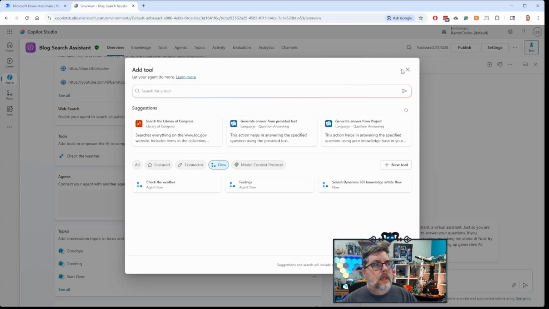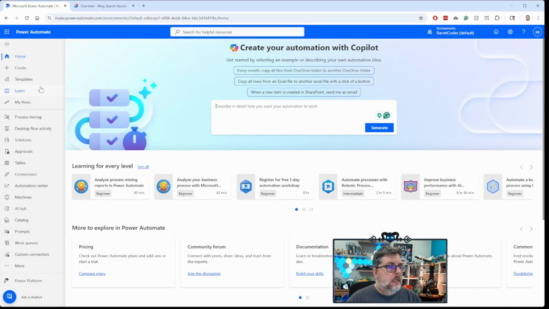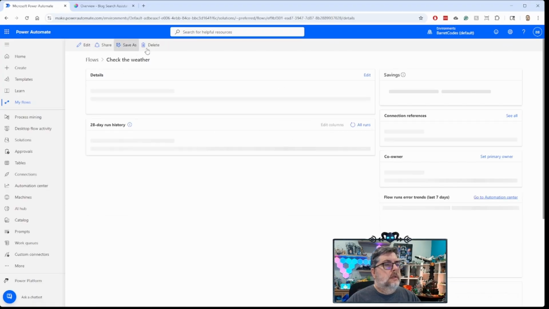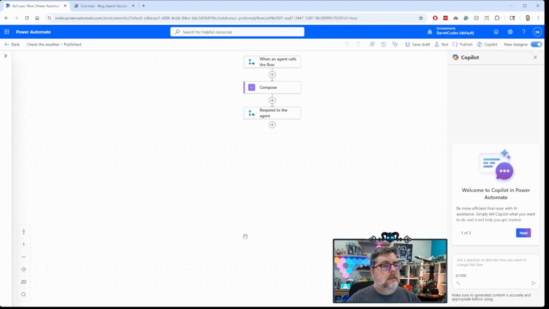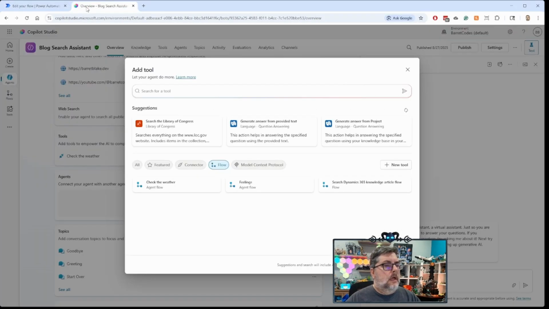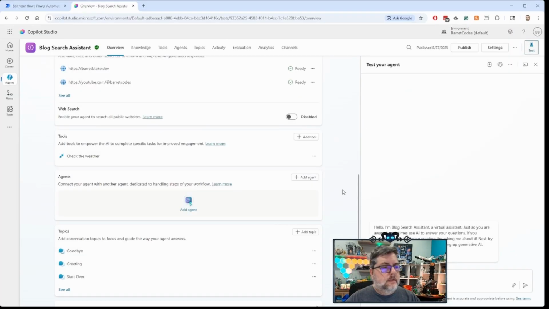If you create a flow from the Copilot Studio interface, and then you want to go back and edit it with the Power Automate interface, you can do that, and it always shows up. And like I mentioned earlier, sometimes it doesn't show up if you do it the other way, and I don't know why. For instance, if I come over here and I look at my check the weather, and you can see if I go edit, here's my steps. The agent calls the flow, here's my static text, and responding to the agent. So you can see it's very straightforward and simple to create a flow and have it be able to have access to that.